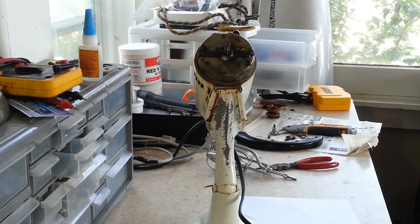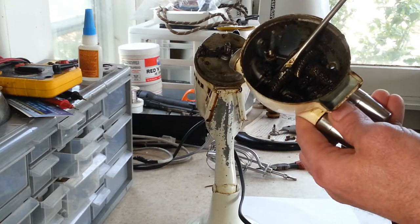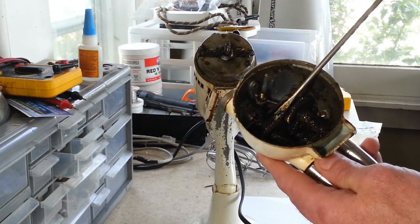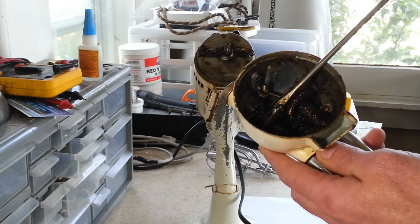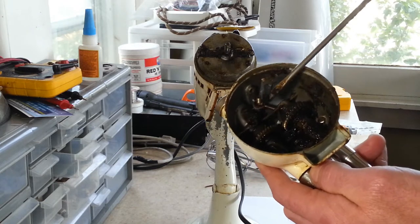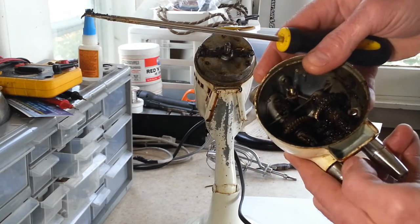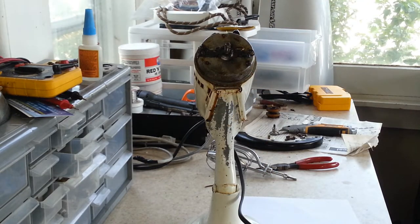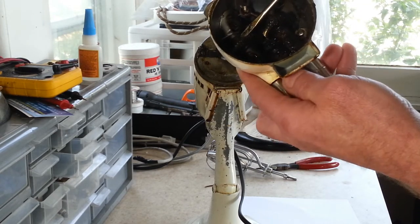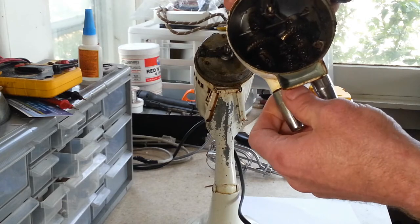And this is why I say, when you pick these up at a flea market or wherever, and you get a good price on them, that's great, but you really should do some maintenance on them, whether you send them in to somebody or you do it yourself, which hopefully these videos will help some of you out that want to do it yourself. It's always a good idea to do some maintenance on it, because as you've seen from previous videos, some of the cords can get so bad they're actually a safety hazard. And shafts that have drag on them will cause heat on the motor and could cause damage to the machine, which nobody wants.